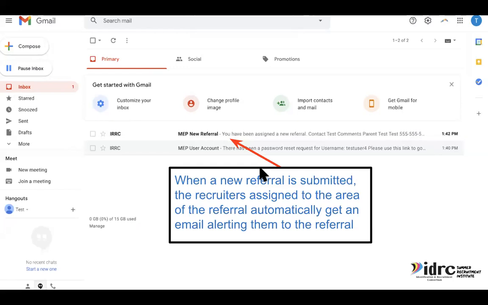So the email is sent directly to the recruiter's email, letting them know that they have a new referral that they can check up on. You can see here in this screenshot what the email looks like. They get an email straight to their inbox that says MEP new referral, letting them know that they have been assigned a new referral that they can then enter into the system to read up on and follow up with.